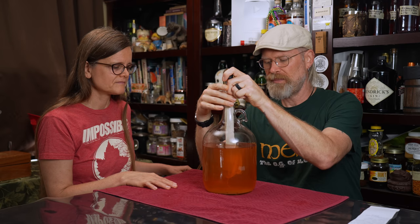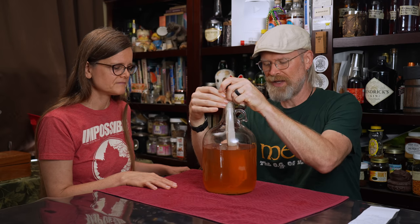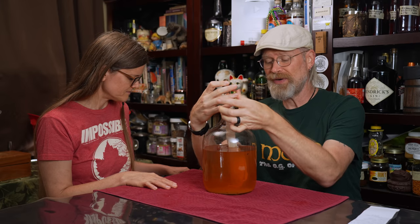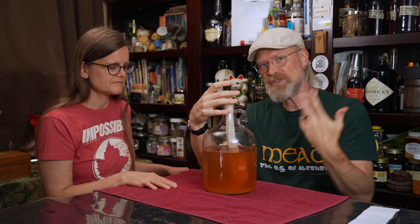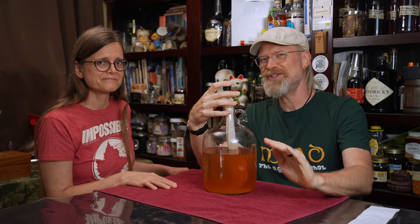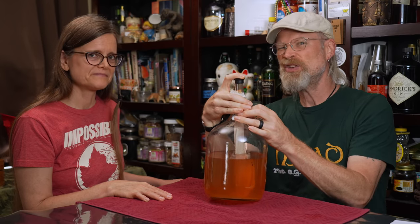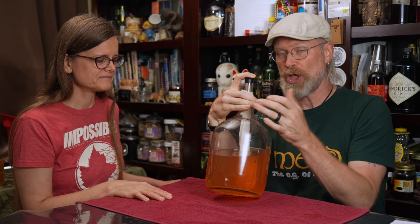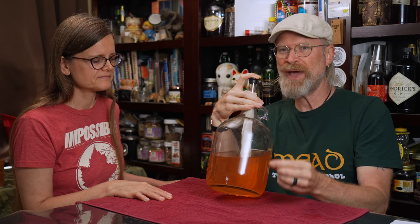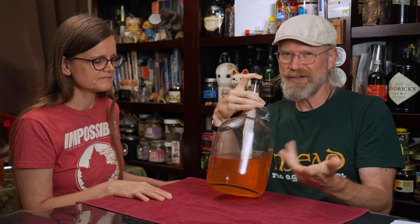Someone the other day mentioned that all they want is to separate the lees from their brew and they don't want to have any loss. Well, we'd all like that. However, it is part of brewing to have some amount of loss. Once you've come to accept that, life is so much easier. You just move on and it's all right. If you make larger batches, there's percentage-wise less loss. So that is one way to overcome that. By making 1 gallon batches, just a couple ounces of loss seems like a lot. So yeah, there is that.